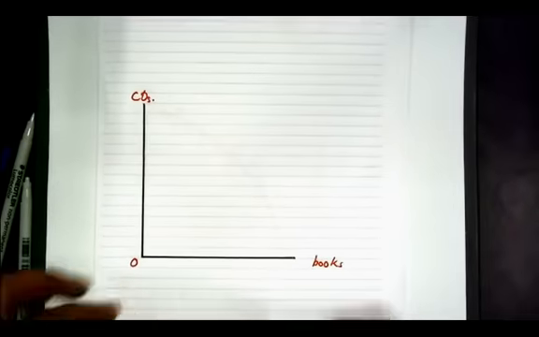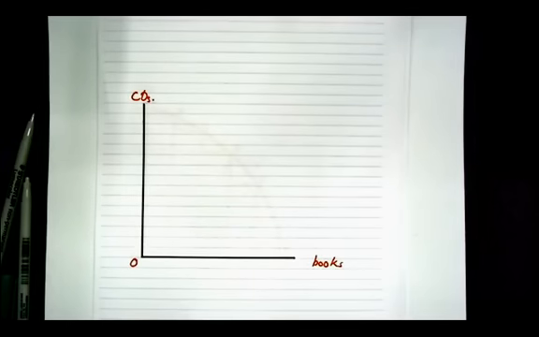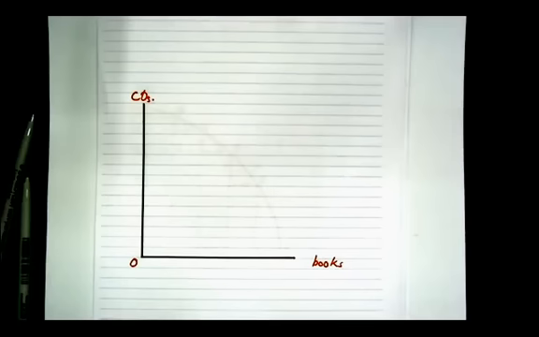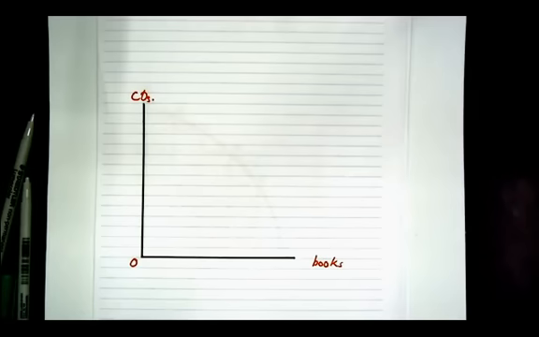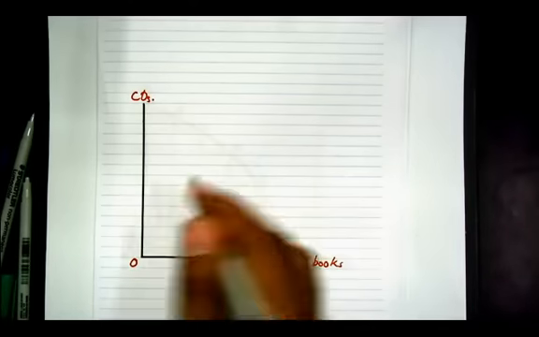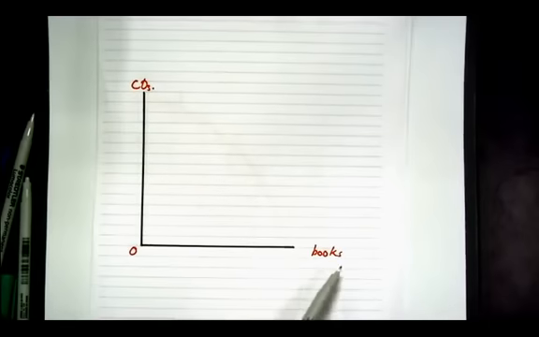Now, what resources would we need to make books? Paper, an author, some printing press, and whatever other resources we need. Ink to make books, yeah? What resources do we need to make CDs? I have no idea. We need an artist to sing the songs. And what are the CDs actually made of? Silica? Plastic? I have no idea. We'll need different resources to make CDs. We'll need different resources to make books.